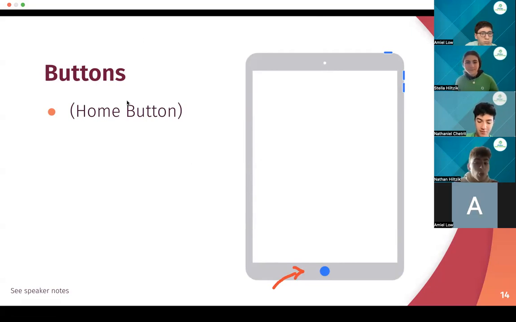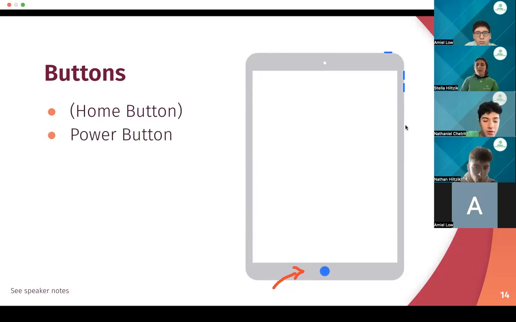Then a cool aspect of this is you're also able to fully shut down your device. So what you're going to do is press on that power button at the top. And one of the volume buttons, you want to arrow that to one of the side buttons on the right. If you hold down on the home button and one of those, you're able to fully power it off. Therefore you won't get any notifications and it'll be fully shut off.